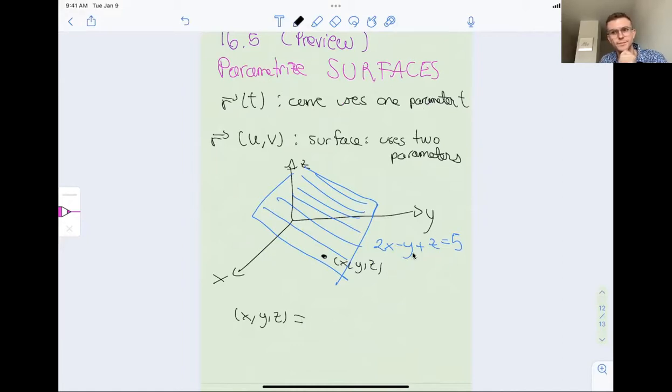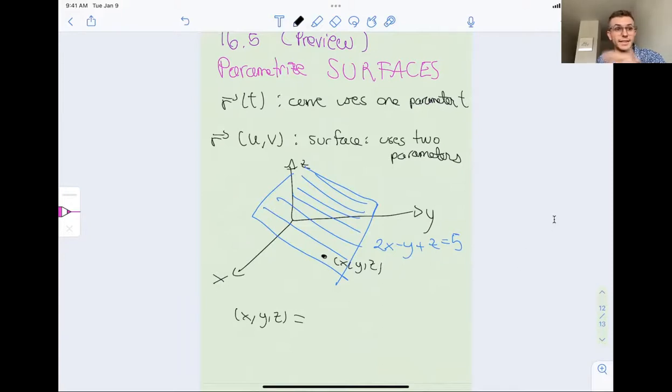Any thoughts? You can write each one in terms of another. Well, the most that we can do is write one of the variables in terms of the remaining two, right? Exploiting the fact that we have the equation of the plane. So you cannot really make one of them 0, because that would be like saying that one variable is always 0 on the surface. That's not necessarily the case.